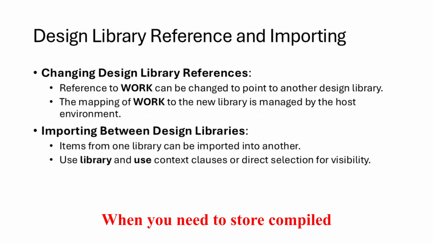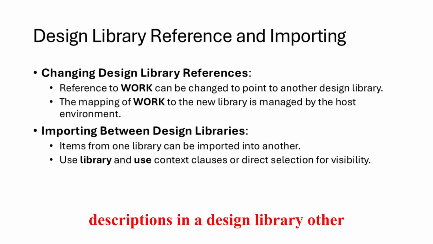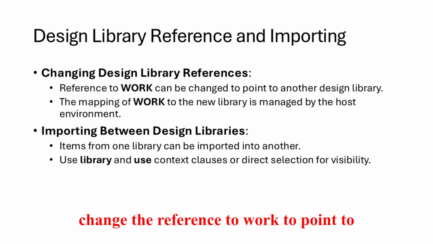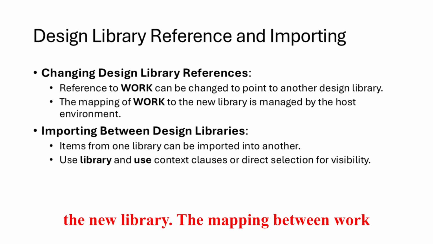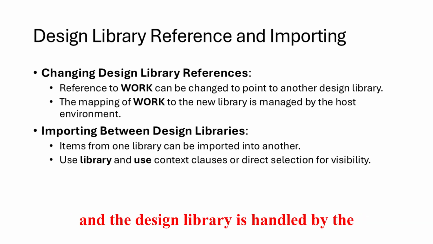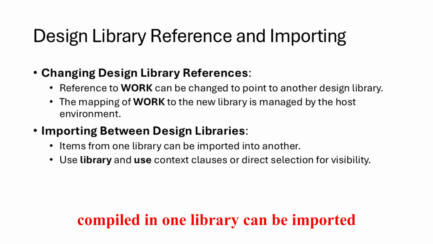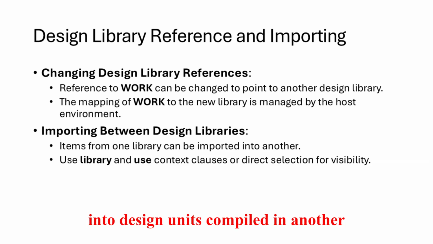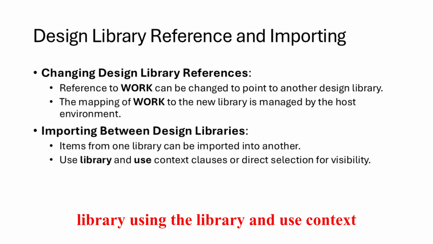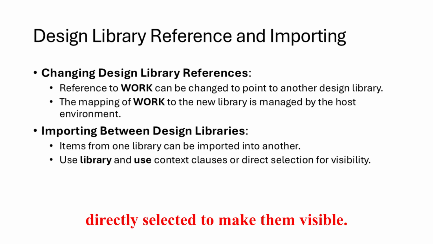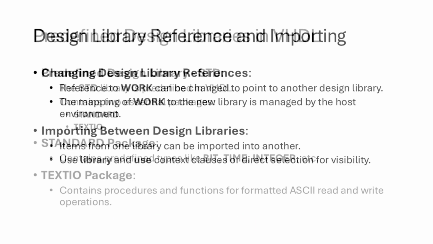When you need to store compiled descriptions in a design library other than the default work library, you can change the reference to work to point to the new library. The mapping between work and the design library is handled by the host environment. Furthermore, items compiled in one library can be imported into design units compiled in another library using the library and use context clauses. Alternatively, items can be directly selected to make them visible.